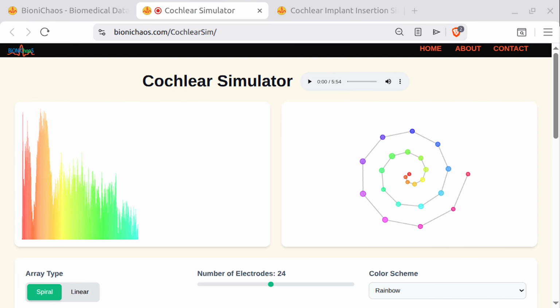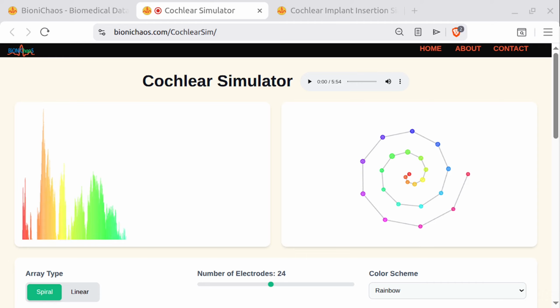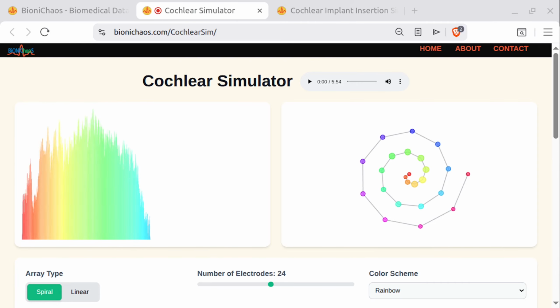I understand that anxiety. And the burden extends to broader medical care, too. If a patient with a Beha track system or an older Nucleus model suddenly needs a high-resolution 3 Tesla MRI to diagnose a stroke or check for a tumor, they can't just fly it into the machine. Because of the magnetic field, right? Exactly. The MRI is a massive electromagnet, and the implant relies on an internal magnet sitting under the scalp to hold the external processor in place. If you put that patient in a 3T MRI, the machine's magnetic field will violently torque the internal magnet, potentially tearing it right out of the bone.